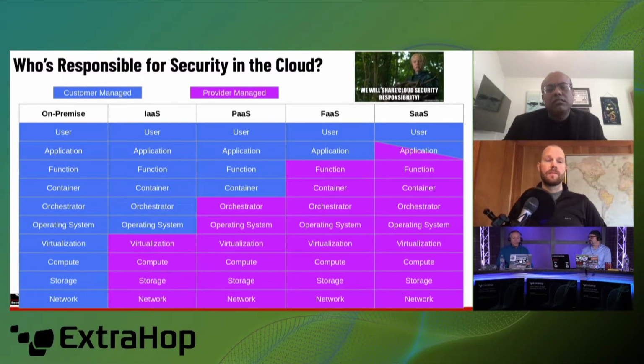Running on this infrastructure as a service. Whereas if you go to the full right and you're looking at a software as a service capability, you might have aspects of the application, primarily around configuration of certain settings and profiles within the app. You still have to manage the user access and user rights into the SaaS platform. So there's a lot less you potentially have to do in software as a service, and then really everything in between.